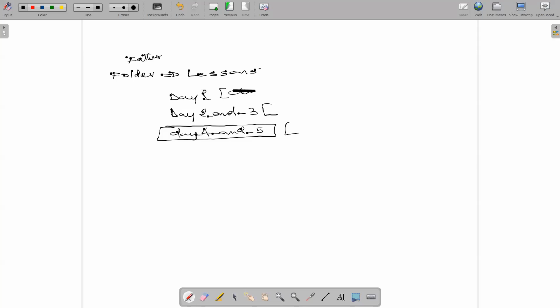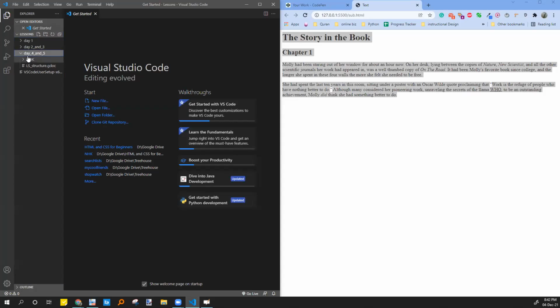So I said before, remember, you go to this on your VS Code, you go to lesson 4. Let me just go to VS Code directly. I will do that and then you do it together with me quickly. I'm here on day 4 and 5. It is highlighted, click it to let it highlight from your end as well.